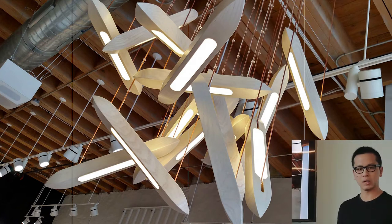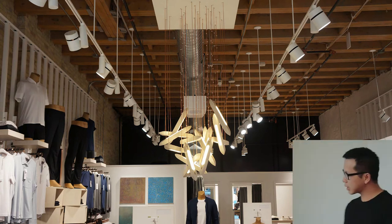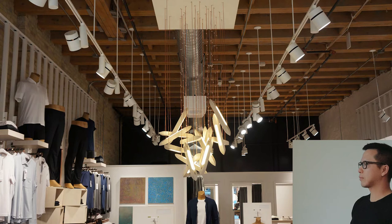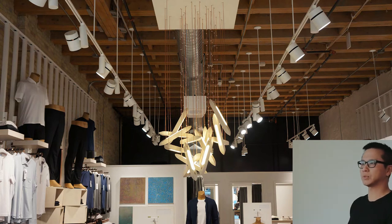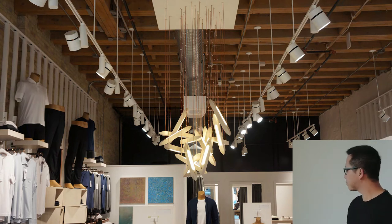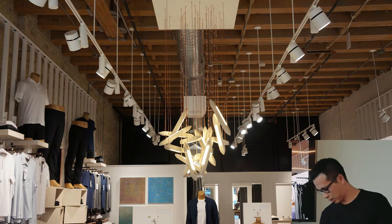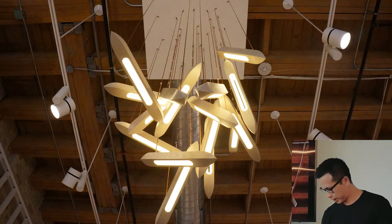Yeah, it's all milled out solid. What's interesting about this picture is that platform above. I couldn't find a diagram to put in here, but the way these sit three-dimensionally is dictated by the arrangement of those holes above. So the goal is that the next piece we do using the same elements will change that arrangement, and the shuttles will have a different form outcome. I'm also working on trying to run the power down the copper rod, so we won't need any extra power cable. You can see that platform up there.